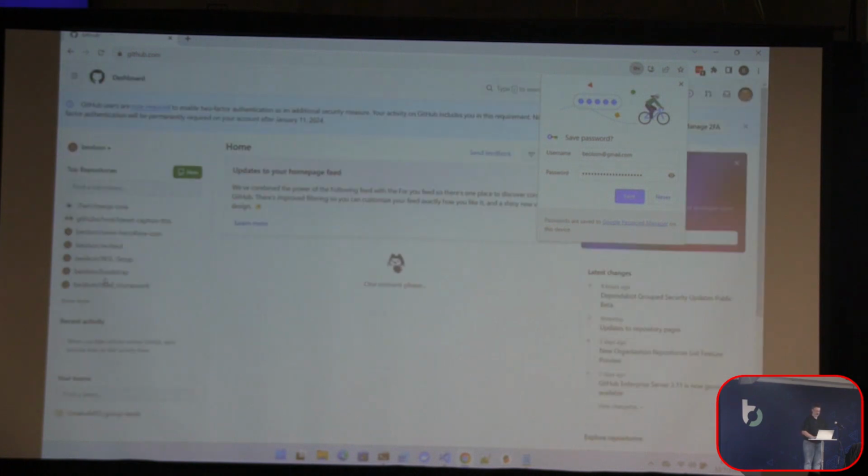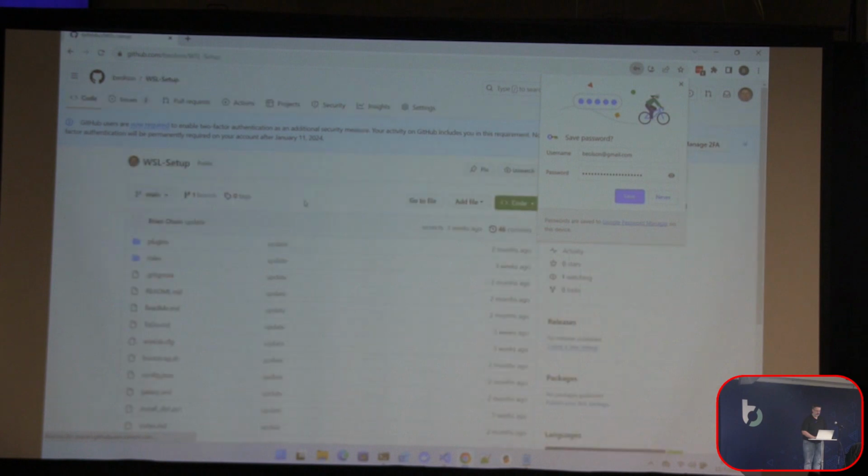All right. If you go out to my GitHub page, I have a bunch of junk out there. But this particular project that we'll look at today is all out on GitHub. It's called WSL Setup. We'll walk through what it does.